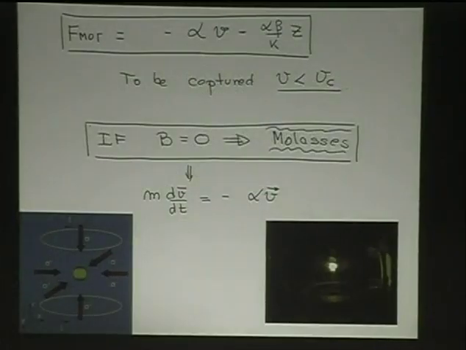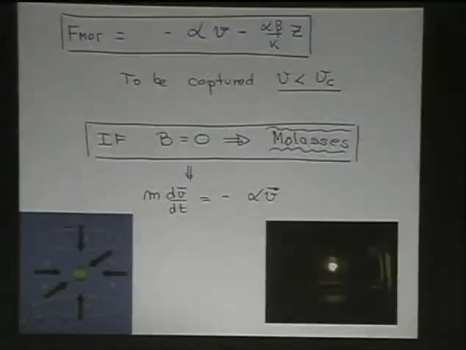Okay, so the idea then is just to put two coils like this, create a gradient of field everywhere in space. We shine 6 beams, 2 by 2, counter-propagating, having a well-established polarization to deal with the levels we want to deal with. And the result is that I drop slow atoms in here, and I just capture all of them in a little ball. And this reaches temperatures in the microkelvin limit. So this is my starting point for a lot of things.